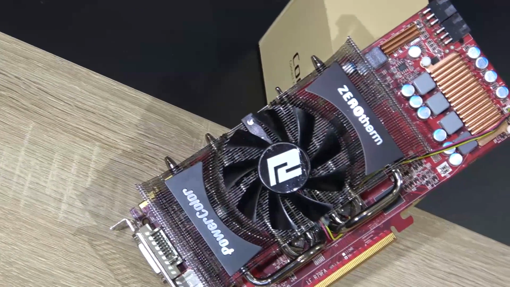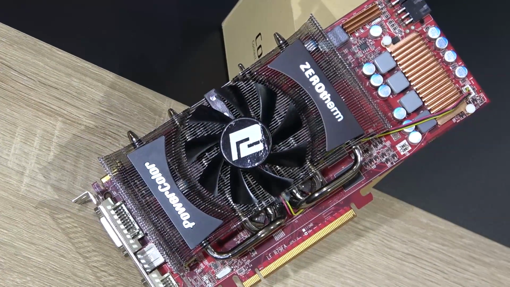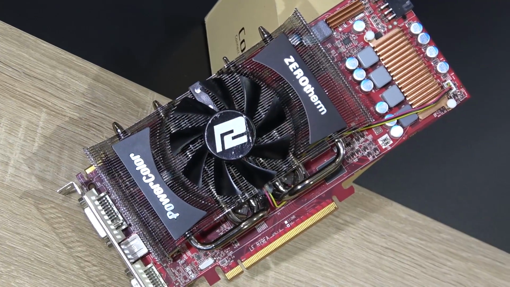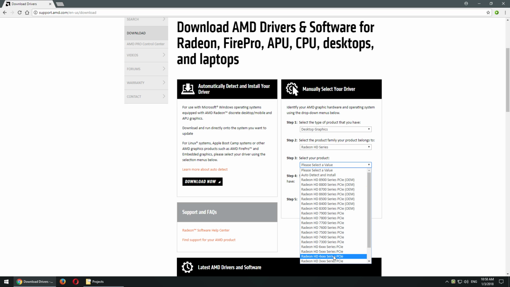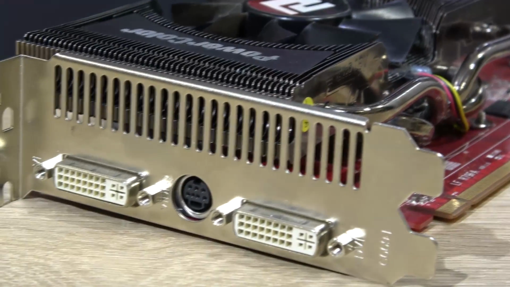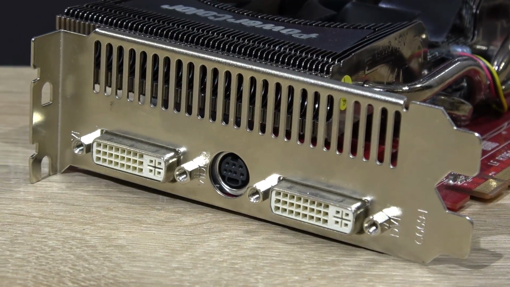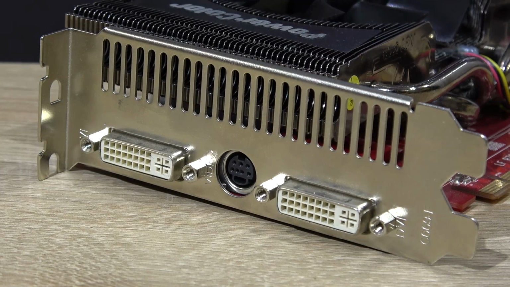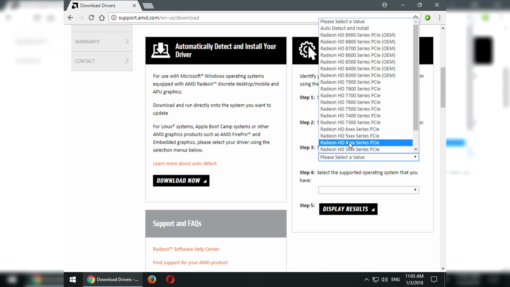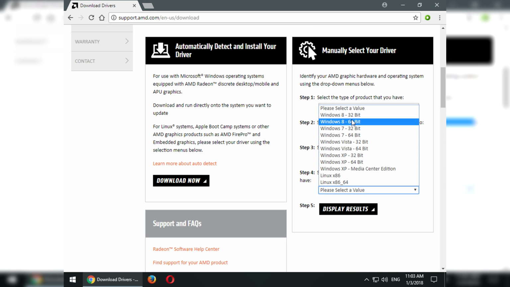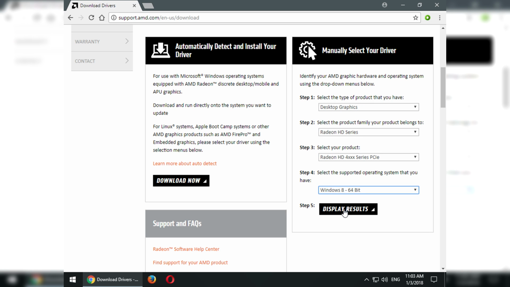Okay, since I'm sure many others have tested a 4870 or 4890 in Windows 7 or 8, I want to give it a shot with the latest OS out there from Microsoft, Windows 10. However, ATI, or rather AMD, no longer offers driver support for this dated GPU. While many experience problems, I found a way to get old HD 4000 series cards working in Windows 10. First, go to AMD's driver download page, select the correct type, product family, series, and as for the operating system, go for the latest available one, Windows 8 64-bit in this case.